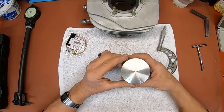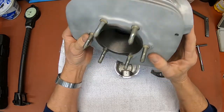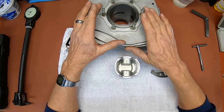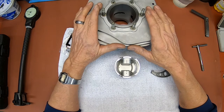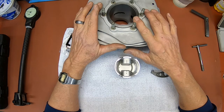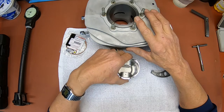Anyhow, this is our new piston. It's a Wiseco. As you probably remember, I thought we were probably not going to be able to use the cylinder, but it had just been bored, and I thought that probably the dirt was the problem, but I don't think it was. I think whoever bored it bored it too big, just a little. And I took a chance and ordered a piston, because the clearance on it is 3 to 4 thousandths.